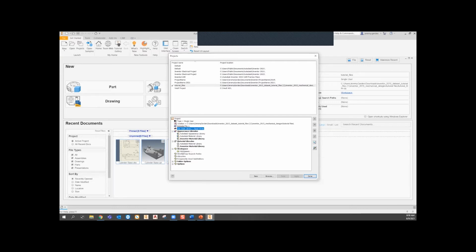And then workspace, this is a part for Vault. And then folder options, this is where your templates are for your part files, for your assemblies, for your drawings. And then you have your design data, that's all the calculations, stuff like that. And that's if your company's using a shared drive and not Vault for all your templates, all your calculations, stuff like that, this will all point to the same spot. And same thing with some of the presets and then the content center files.